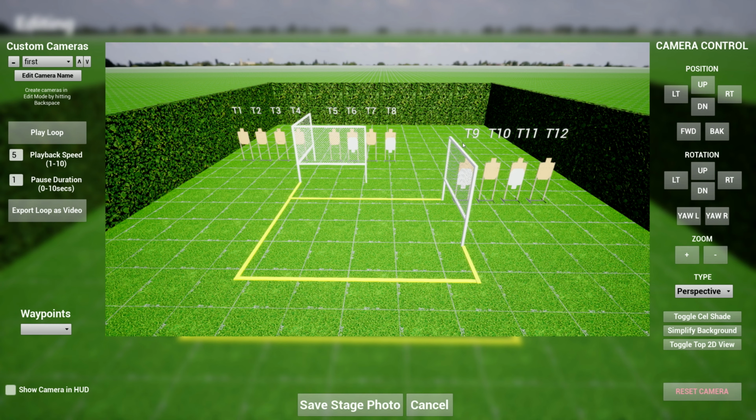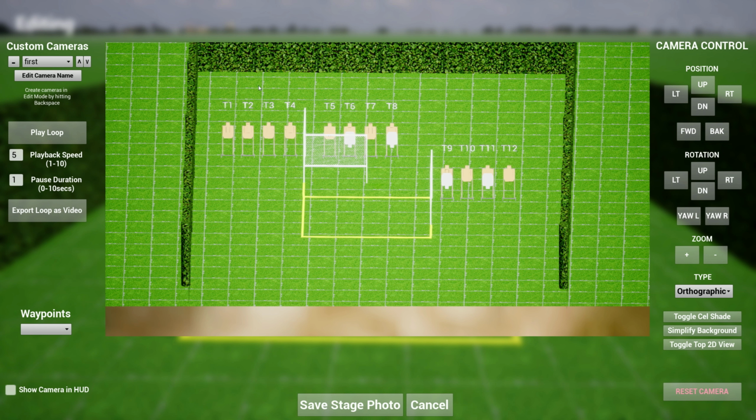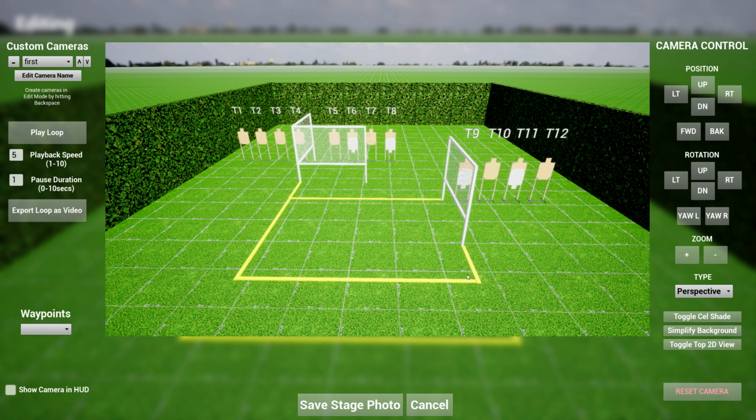If you go over to camera control, you see you have this camera here and this is a perspective camera. Now you have an option to choose what type of camera, whether perspective or orthographic. If you select orthographic, now you have this kind of look, which is an orthographic view, right? It basically flattens out everything and doesn't have a lot of perspective, but this is one of the requests from somebody who was using the tool earlier.